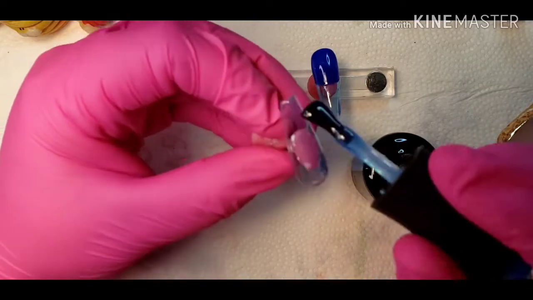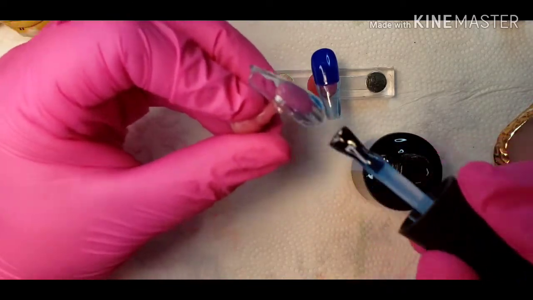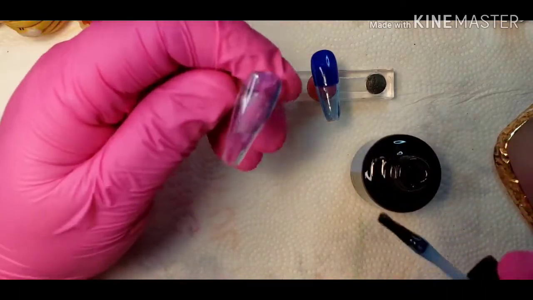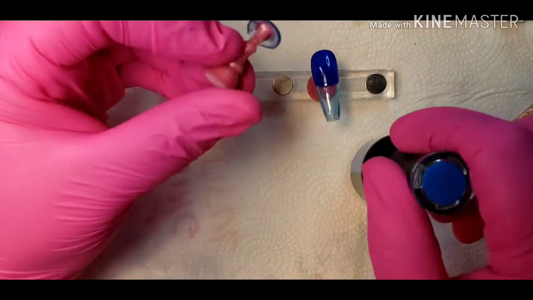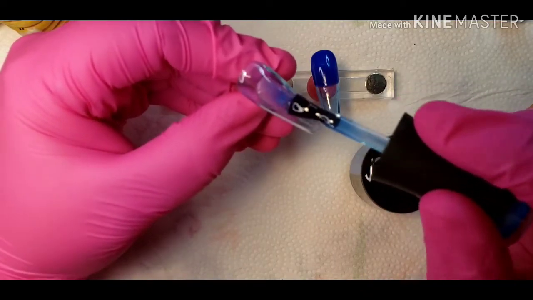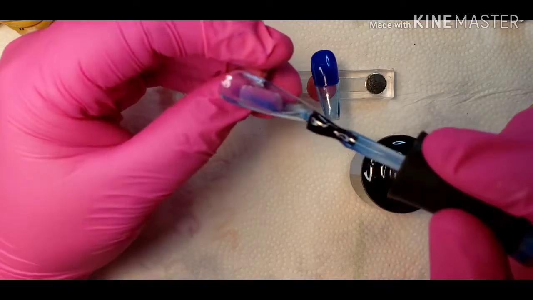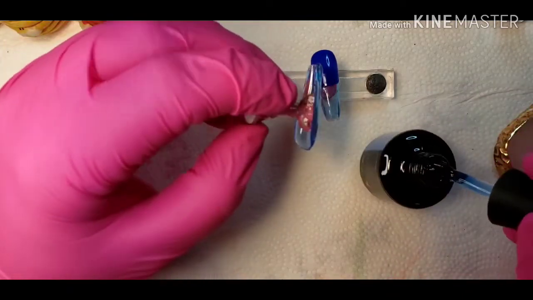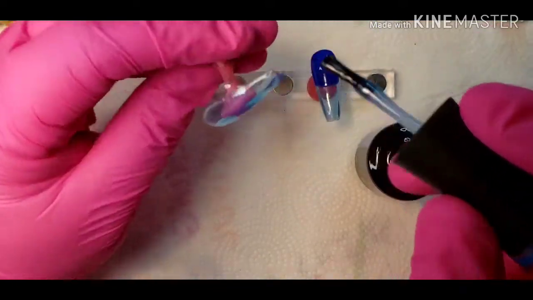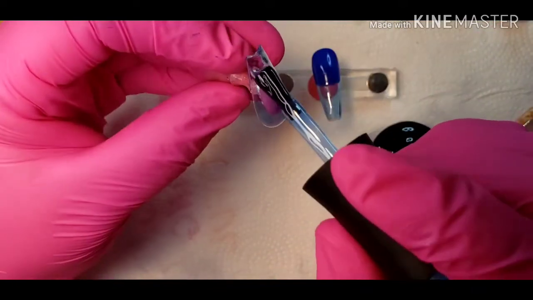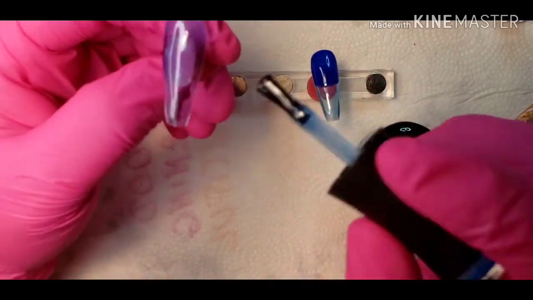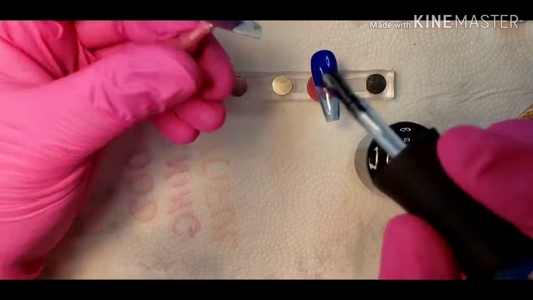So depending on the temperature and the thickness of the builder gel, cause builder in a bottle is a lot different than hard gel cause builder in a bottle has to be used like with a brush in the bottle where hard gel it's separate. So some hard gels you can flip over and that ain't going nowhere, nowhere at all. It's almost more like a poly gel.